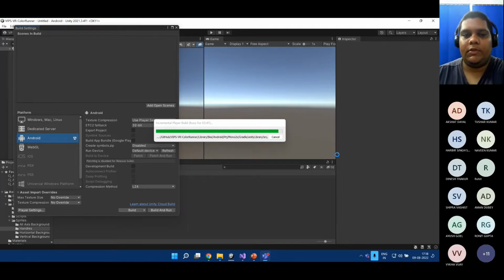So there are obviously more things that are there for the Android build, how to set up the different versions, how to set up player settings and stuff. But more or less, this is where we start, and this is the first step towards building for Android and mobile devices. So yeah, let's call it a day. I think we'll stop here. Whenever this stops building, if you want, I can share the APK with you as well. But I hope you are building it along with me, so you can build your own APKs and play around with the games. And that's it.